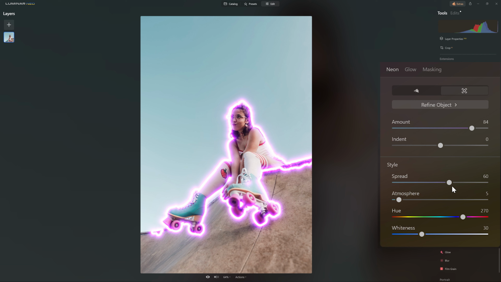And just like before, we're able to play with the spread effect so we can get more of a glow going on. And we also have the ability to add that atmosphere again. Now, as you can see, this is a blue sky day, quite a high key photo. And so if you're going to have a neon or glowing effect, really the only time you're going to see that is if it's quite dark. So currently adding that atmosphere effect, we don't see too much. So to give it a bit more believability, there's another tool at our disposal.